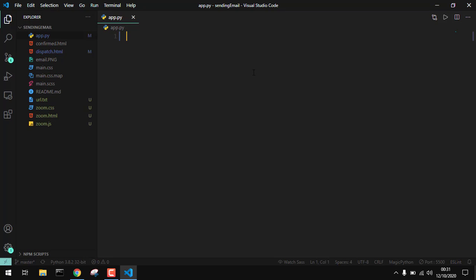So quite a while ago, I was trying to send an email, which was a custom designed email from my backend, which was Django. And I was trying to send an email using Python, and the service that I was using was Gmail. Now, I tried to look up any documentation on how to do this, but unfortunately, I didn't land on any substantive information on how I could achieve that. So in this video, what I'm going to do is to show you how I did it, and if you ever find yourself in such a spot, you won't have to go through the hassle that I went through.